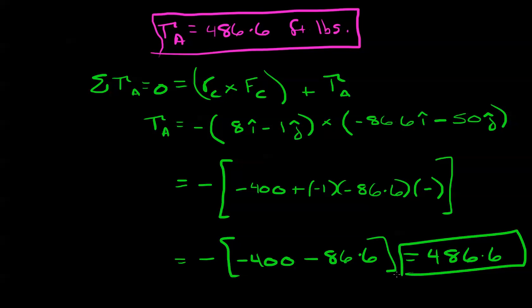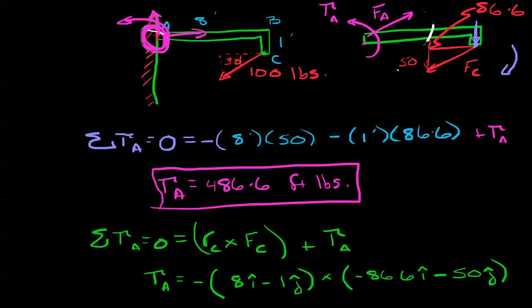We get the same thing. I brought this up because many times as we look at what is the radius and what is the force, it can be tricky to keep track of it. Like here, is it one or is it eight? What are we doing? But as long as we keep in mind that we can use our R cross F, it's something we can hang our hat on and we'll come up with the same answer. Look over this, make sure it makes sense. I hope this gives you a feel of how torques and forces work. We're going to jump more in depth into this in three dimensions soon enough. But I wanted to show you that by using our sum of torques equals zero and our sum of forces equal to zero, we can solve these problems and understand what's happening in these scenarios.